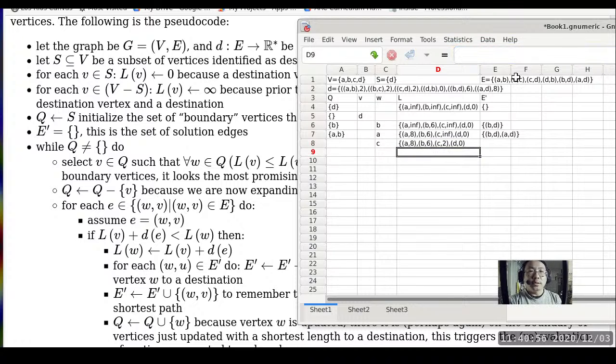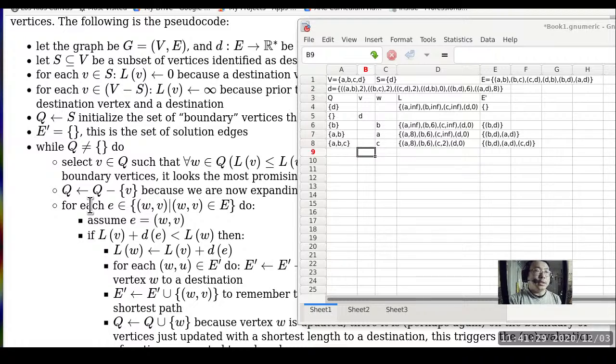So it has a 2 as a distance this time, and we have to add the edge from C to D as a solution edge, at least for the time being. But because we just changed the L value of C, we have to investigate all the incoming edges to C as well, because maybe those other vertices would have found a shorter path at this point. By this time, we are done with the for each loop because we have looked at every single incoming edge to vertex D. So we exit the for each loop.